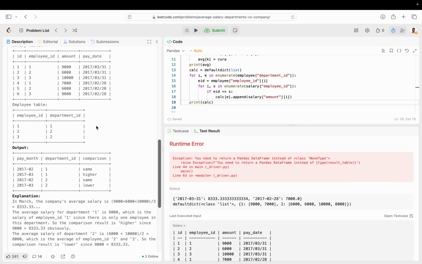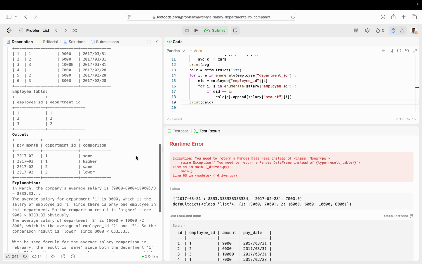Nope, not quite. 2 and 3. Looks like we're not supposed to have duplicates. This is not correct.